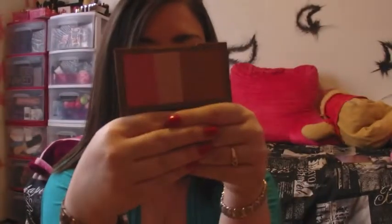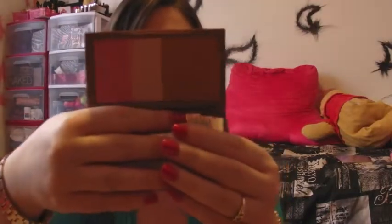I've also been loving for convenience the last two weeks these Naked Urban Decay Flushed palettes. I have all four. This one's in the shade Naked Flushed Native. I like just having a three-in-one palette on my vanity — it's great. This is coming to work with me today because I'm going out tonight. I love the fact that you get your blush, your highlight, and your bronzer, and it just makes life a little bit easier.